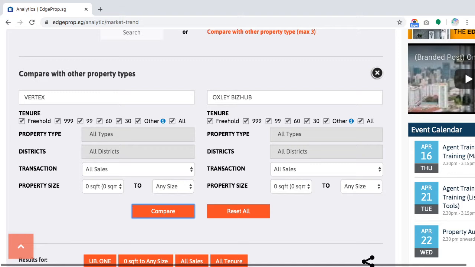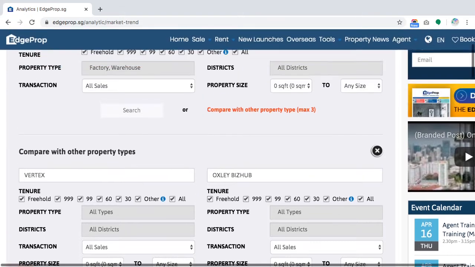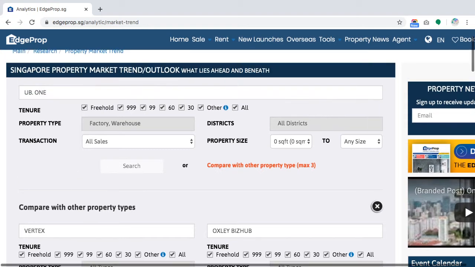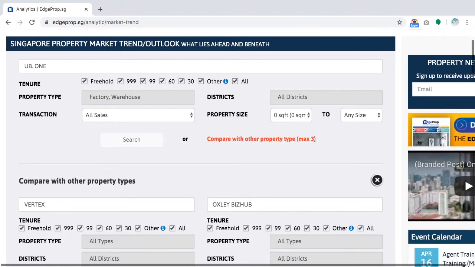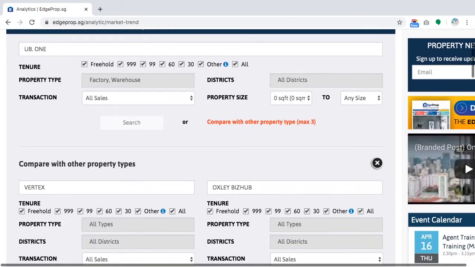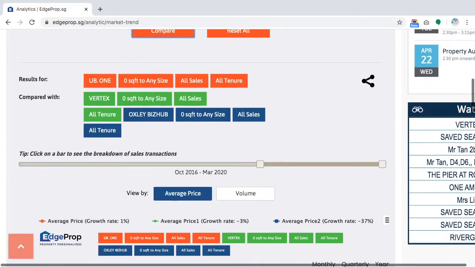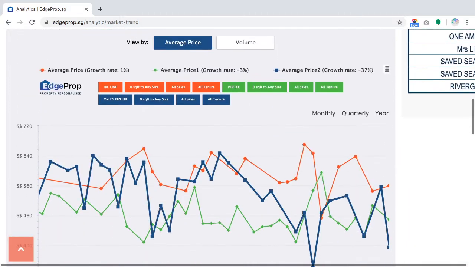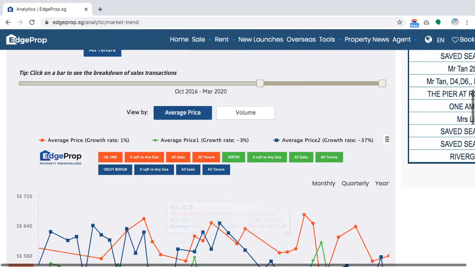Jaslyn, you're asking about how to compare price and volume. If I do not compare here, I will only be able to have price and volume in one chart. But the moment I have a comparison, in this case I'm comparing 3 different projects, you would see that my results are broken down into price and volume in separate views.